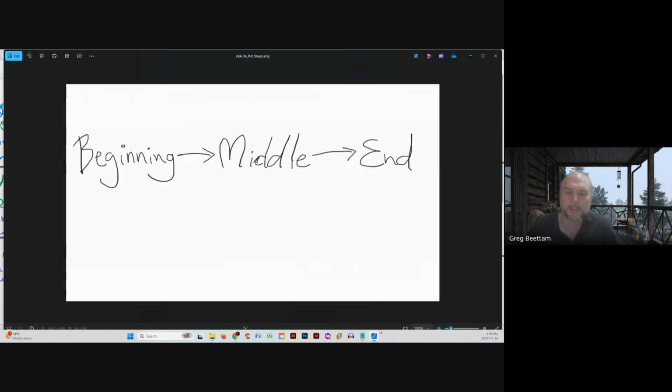And the middle is usually basically all the attempts that they make to achieve their goal or solve their problem, but not quite succeeding yet, or possibly having complications that get in the way, or they have setbacks, or they get lost along the way, or whatever happens. And then the ending, which basically resolves itself somehow, and it's either a happy ending or a sad ending or something in between or ambivalent.